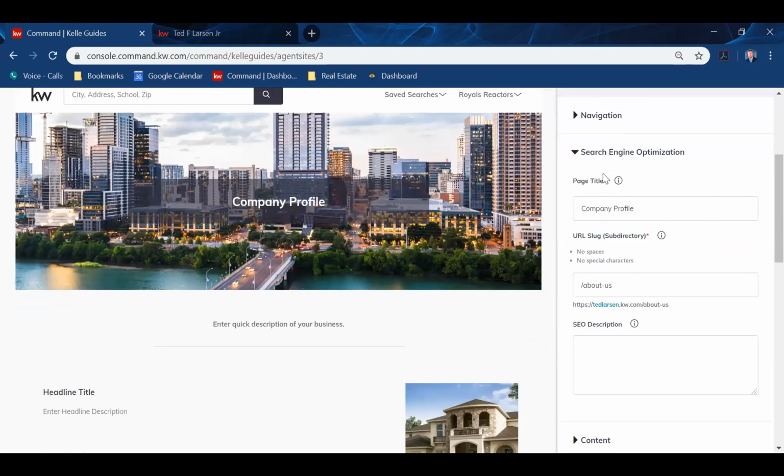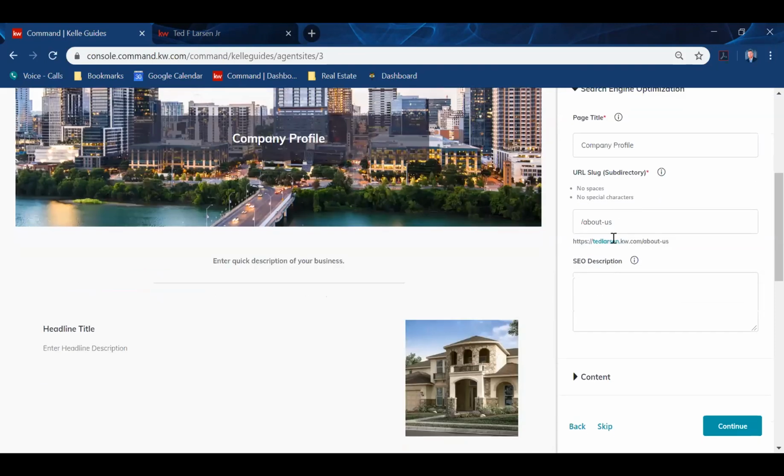Search engine optimization. So search engine optimization is if somebody is on Google and they're typing in keywords that are relative to your page, those keywords are going to be here. So for the About You section or About Us section, you would type in as detailed a description as possible, with as many relative keywords as possible.